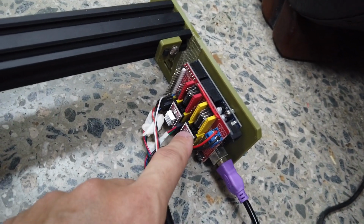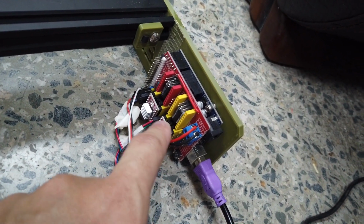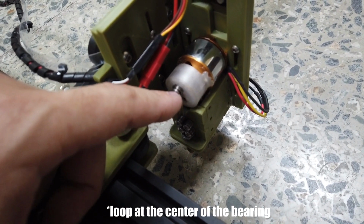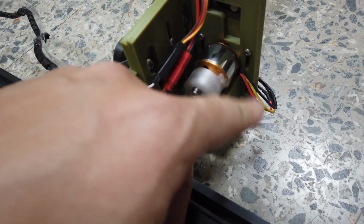Also make sure the jumpers underneath the stepper driver are installed, so you get 1/16 microstepping. Check that everything is secured. As for the needle, try to make the loop as centered as possible on the bearing. The pitman is rotating smoothly.